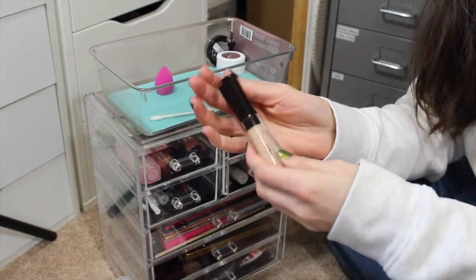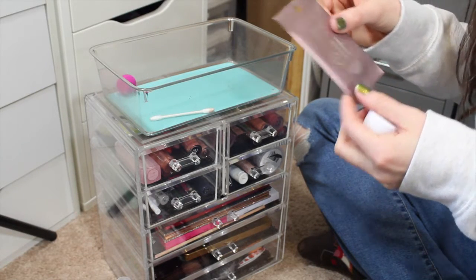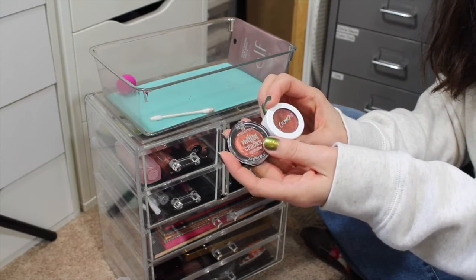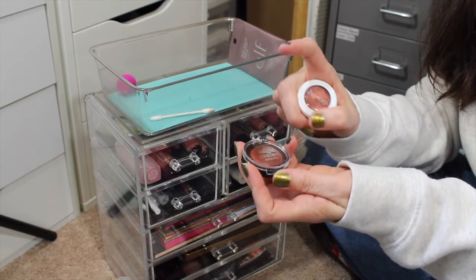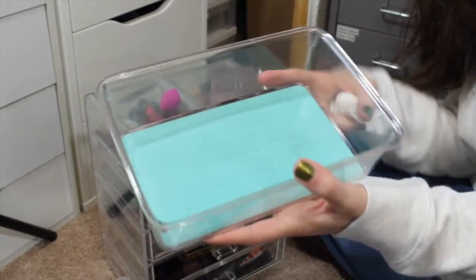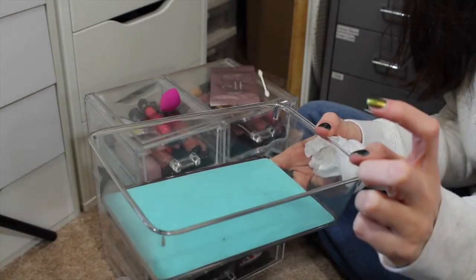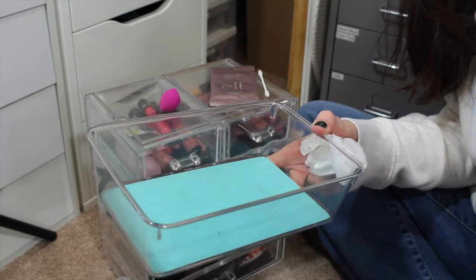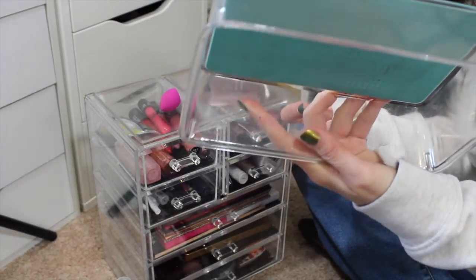Oh - frizz taming hair shine sheets! I didn't know I had these. Two shadows - one is from Essence and one is from ColourPop. I was comparing these in a video so I'm done with that and going to put these away. I bought this container at Target - I had longer containers that I put in my kitchen utensil drawer. I was going to get a third because it would fit perfectly, but they don't sell this type of container at Target anymore and I'm so annoyed - first world problems.